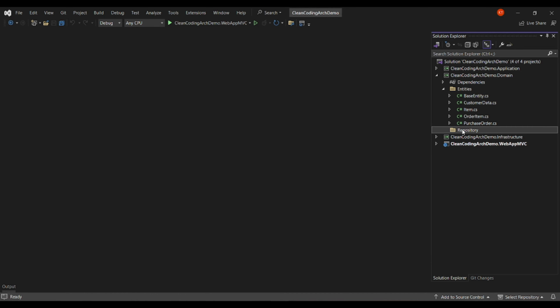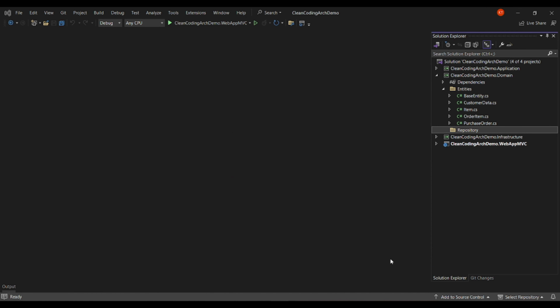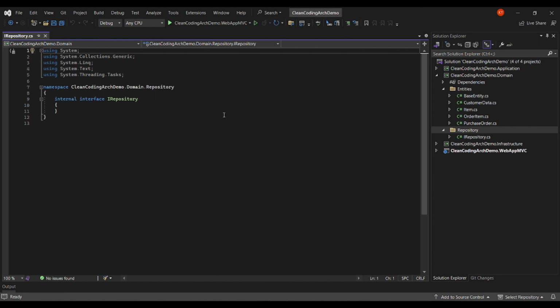So what I'm going to do is we're going to add a new item. We will select an interface and call it IRepository. So we will be creating an interface instead of a class. We will have a separate discussion on what interfaces are because this is actually a very long topic. But what it does is it creates some sort of contract kung ano yung mga magiging laman ng isang class, no?